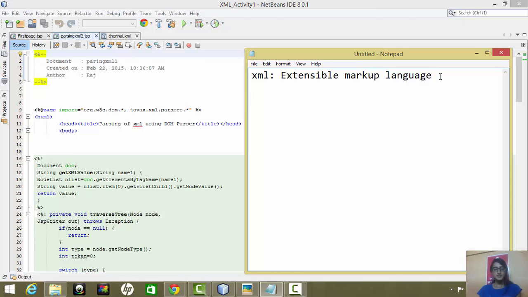So for using XML, we need XML parsers. An XML parser is the thing we have to use if we want to display the XML file, display the contents and access the contents. We can use any programming language for using this parser. Basically, there are two types of XML parsers. First is the DOM parser, and the second is the SAX parser.